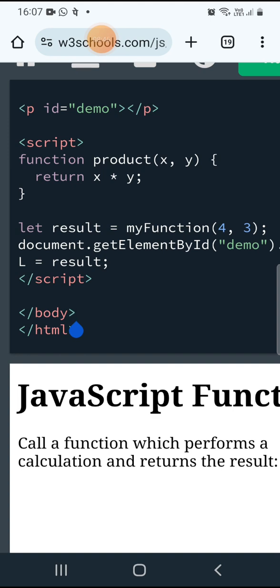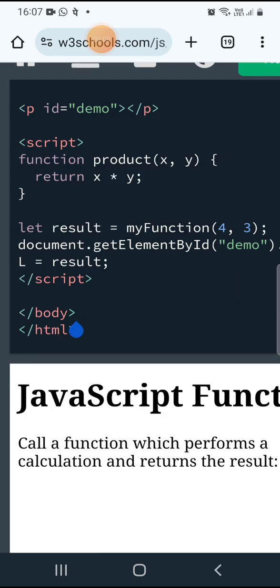It is a variable created with the let keyword. In JavaScript, I told you that there are 4 ways to create variables: by the let keyword, the var keyword, the const keyword, or automatically as undeclared variables. Here the let keyword is used to create the variable result.